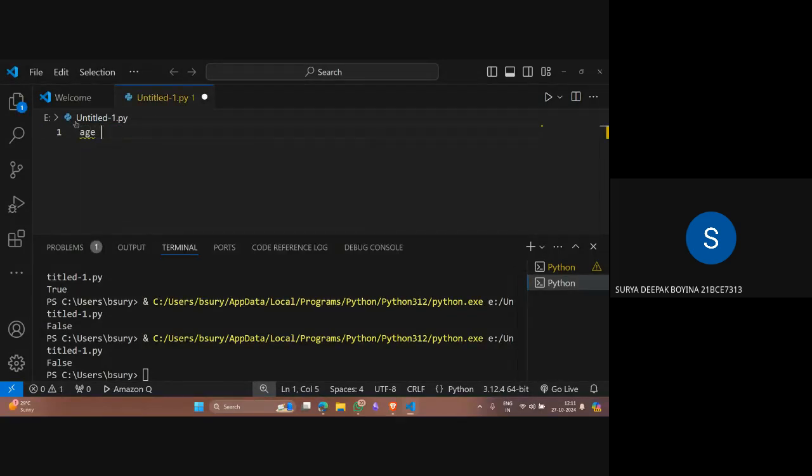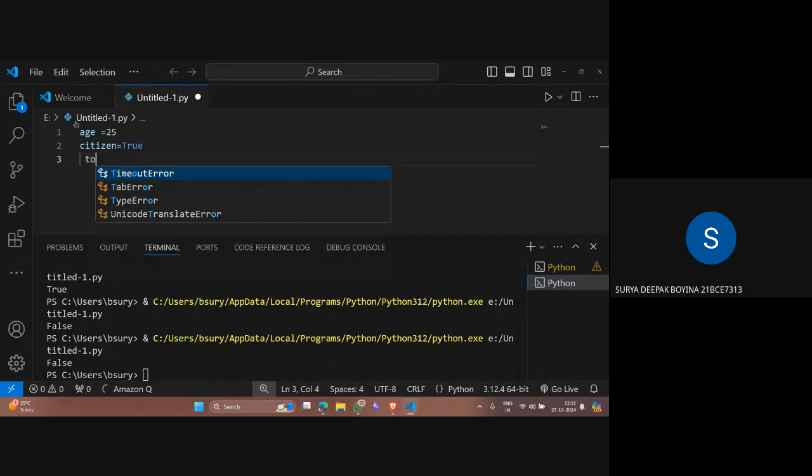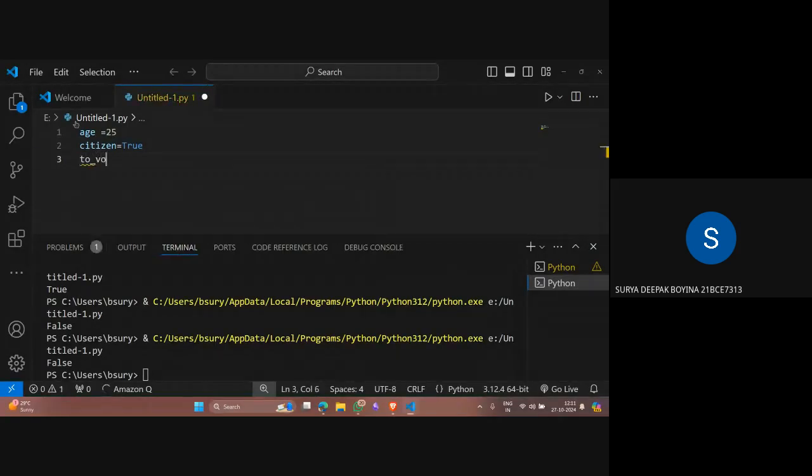One example is age 25 and citizen equal to true. Then another variable, to vote, equal to age greater than or equal to 18 or 16, whichever way, and citizen.